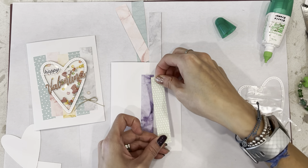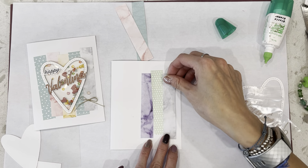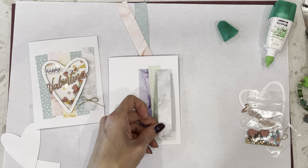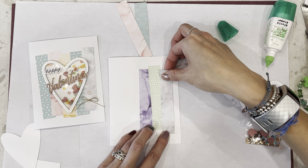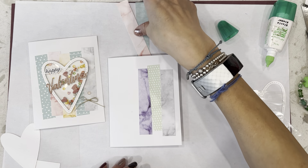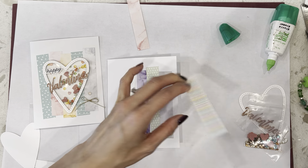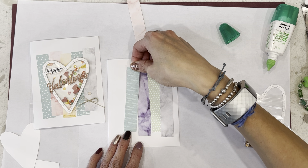This card is designed so that if your strips are not centered or straight, it doesn't matter. That's part of why the card is so awesome. So we're going to lay our strips down — this one's going to be a little crooked — and put this one on the end. With your DSP strips, you can look on both sides and decide which side you want to use. The other side here is a lot darker, so if you wanted a darker look, you can pick the darker one. The strips might not be exactly the same, but they were all cut from Rainbows and Sunshine DSP and the Marblous.